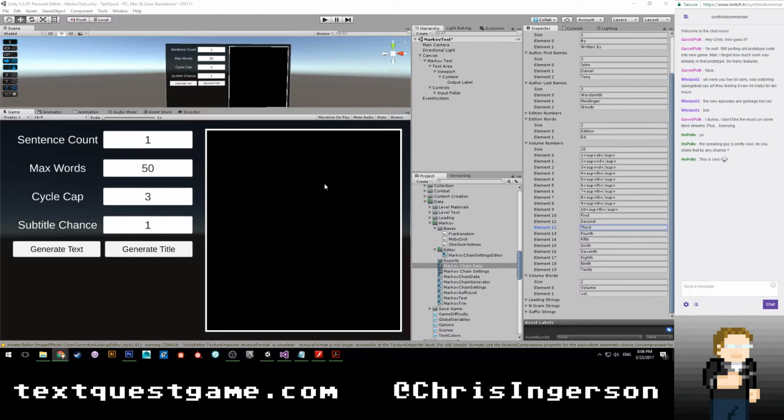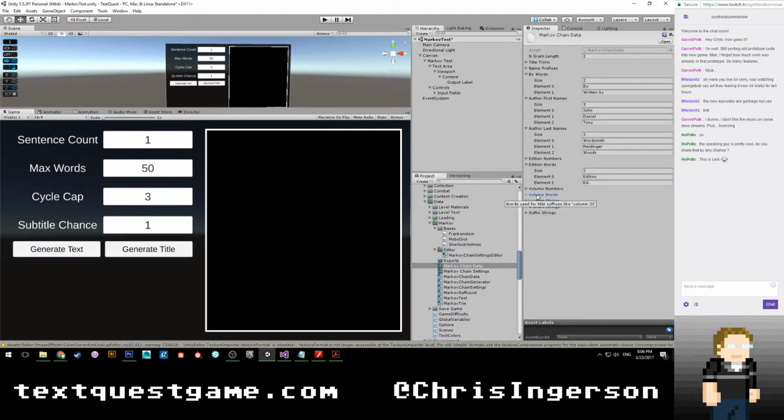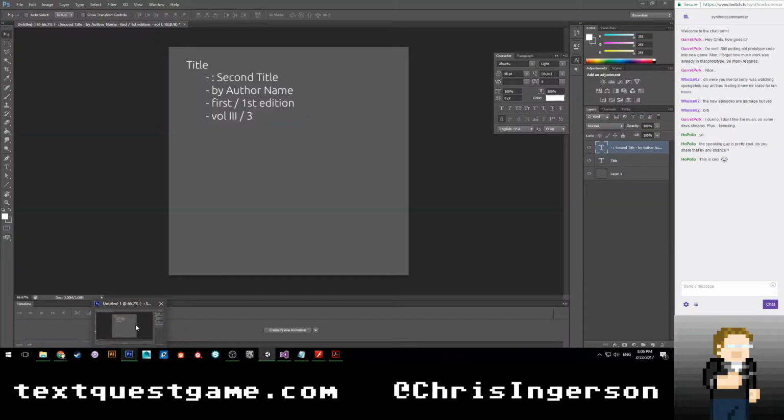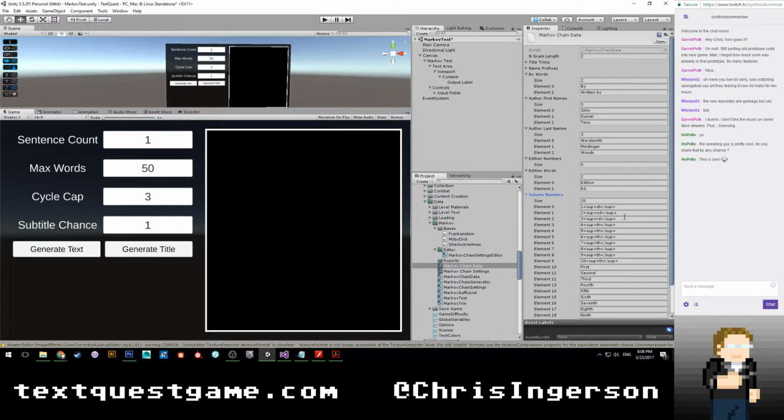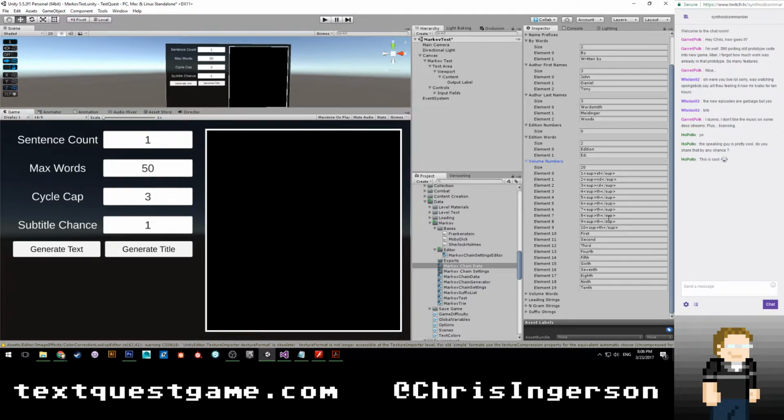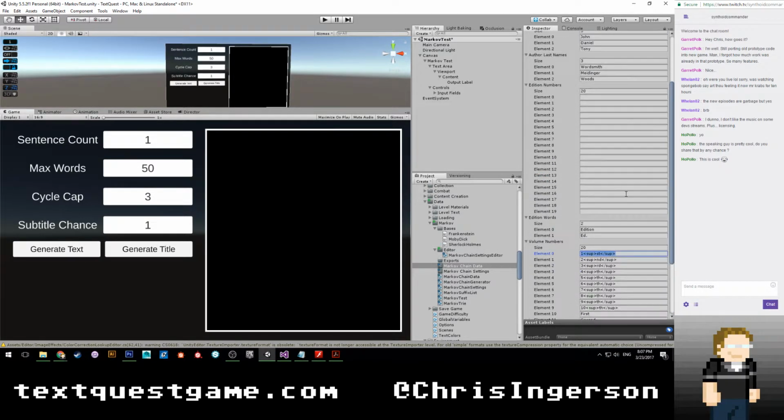Let's see. So that's the volume numbers. Those are the volume words. Those are the addition words. What are my possible additions? Dang it. I put in the wrong things. I did these as additions. Crap. Go figure. Of course I did. So we're just going to kind of copy and paste these. Gotta love it when I do that. And by love it, I mean hate it. To the ends of the earth.